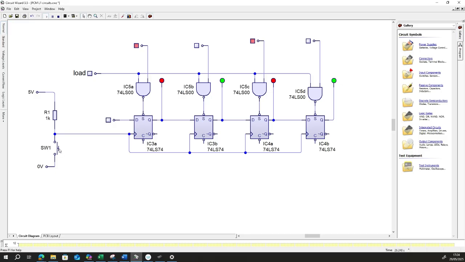Then it will take the next clock pulses to get the data out. So my data is 0, 1, 0, 1. The output there, I've got a 0, then a 1, then a 0, then a 1. So that's my data out. The 0, 1, 0, 1 come out. I'm left now with my next bit of data that can come in.